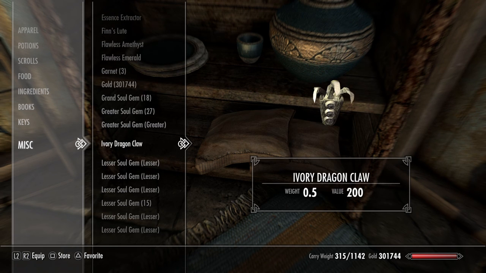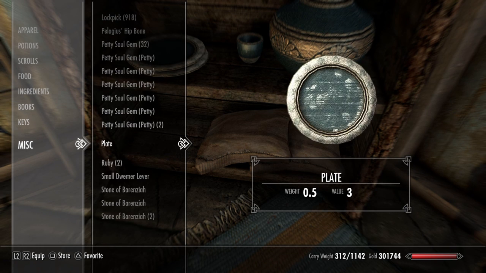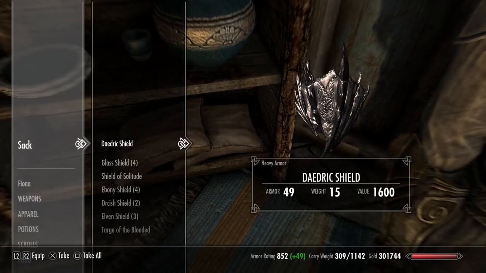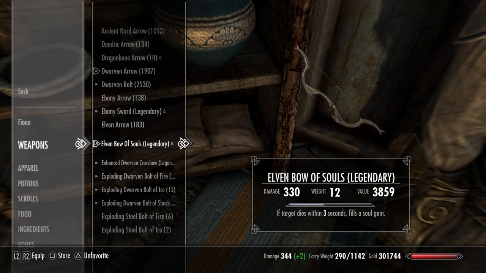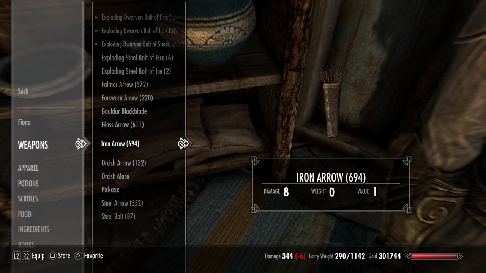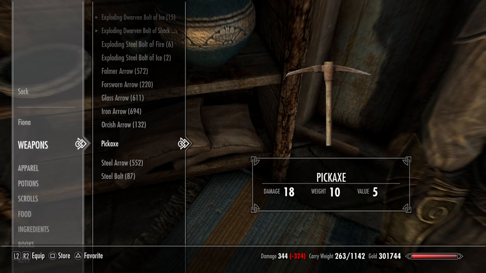Orc tusk. Yeah, I don't think we need a dragon claw. No, quest item can be... Okay, this is the sack where I keep all of our weapons that we picked up, which we will then develop into or enhance using our smithing skill to get it into a higher form. Or like this one, a higher quality, and then before selling it.